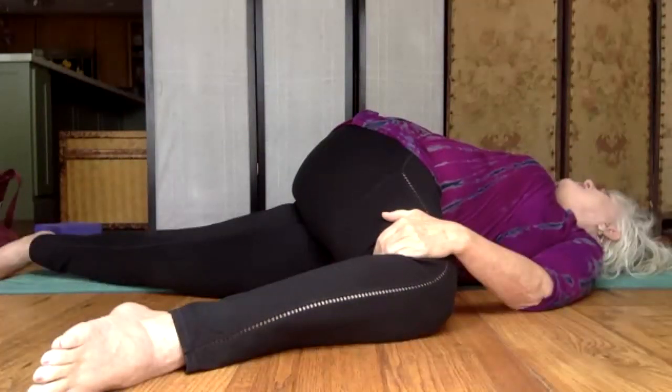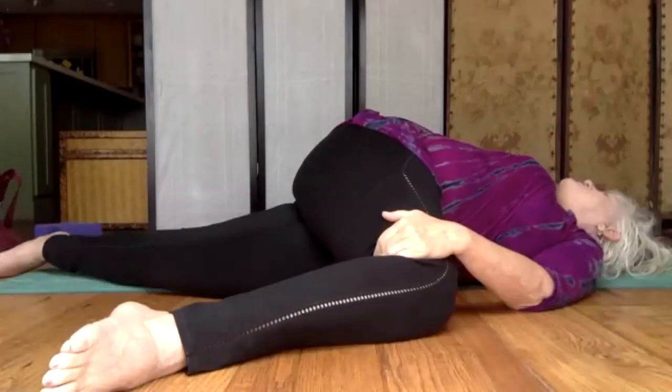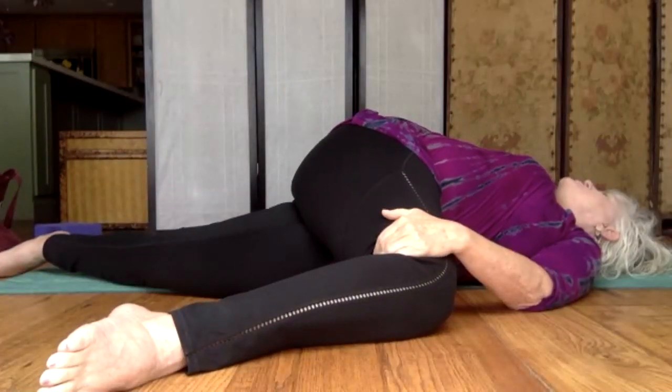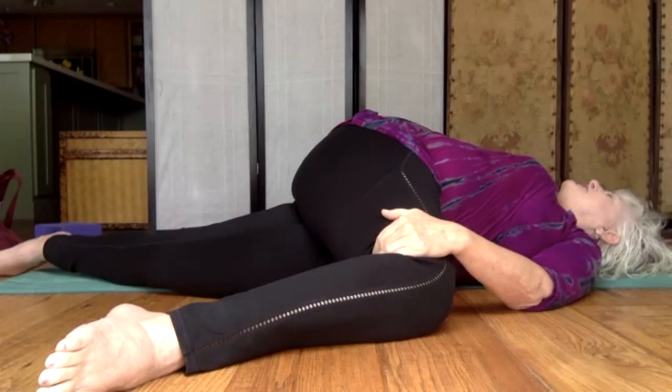The bottom left leg you don't have to worry about. It's kind of bent, kind of just lazing along the floor. But feel the stretch through your right buttocks, into your transverse abdominals, up through your ribs, into your armpits, over to your elbow, up your forearm into the palm of your hand.